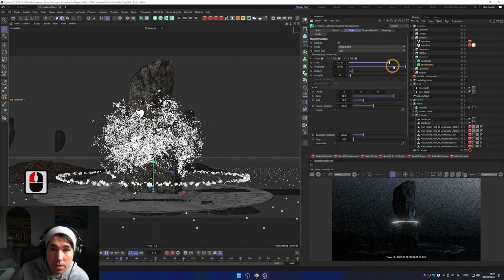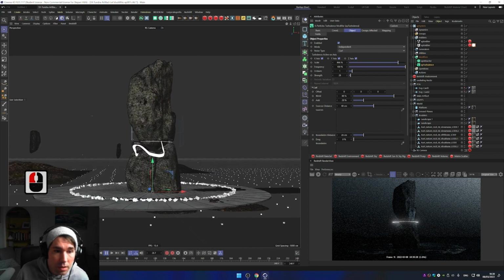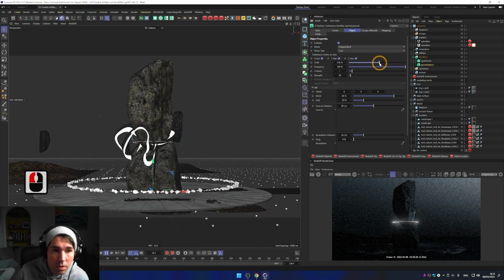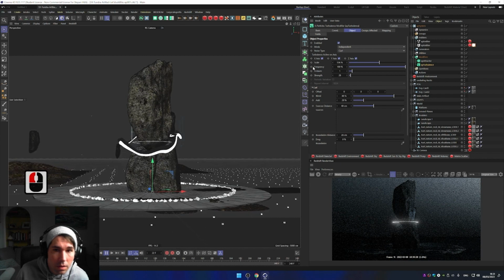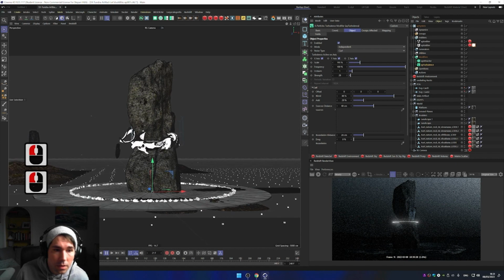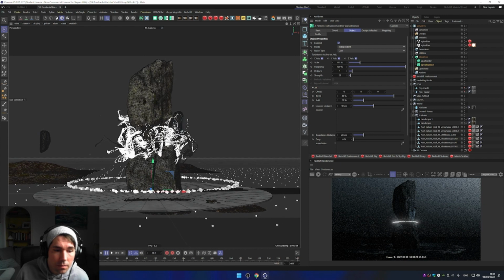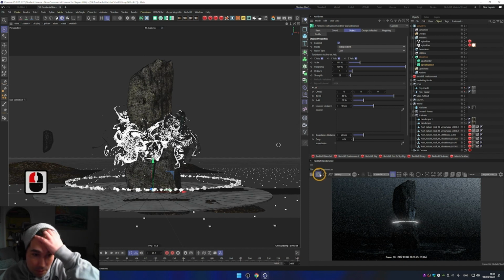The turbulence, increase the scale so we get more defined color. Defined shape. Something more, that's too much. Again, too much. Yeah, something like this. Right. Yeah, I didn't realize it's gonna take us so much time, but yeah, we can look at it.